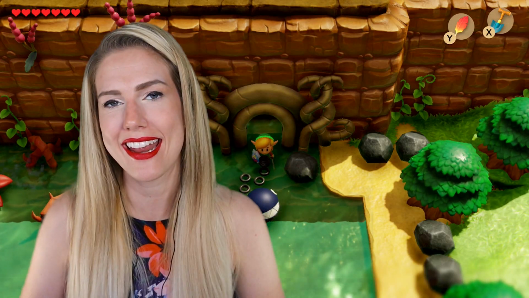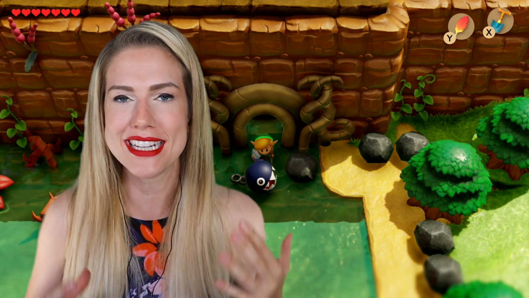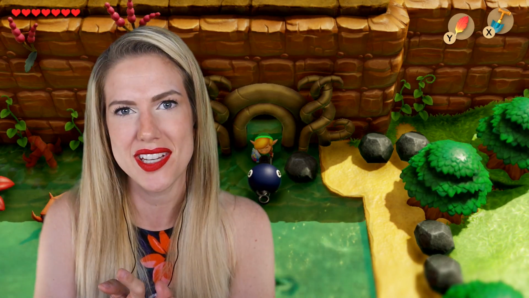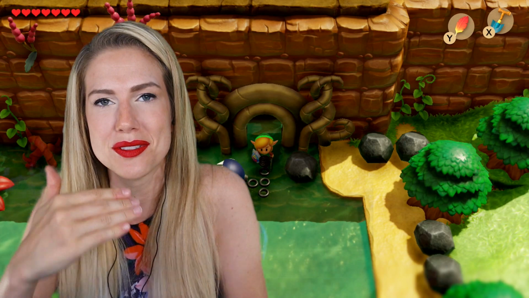I am your Link's Awakening expert and welcome to episode 5 of our 100% perfect no-death playthrough of Link's Awakening on Nintendo Switch. What does this mean? It means we are picking up every single heart piece, secret seashell, every figurine, and we are completing every part of the trading sequence possible in between every single dungeon.